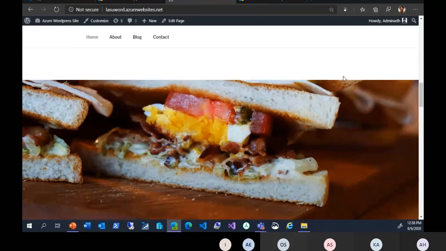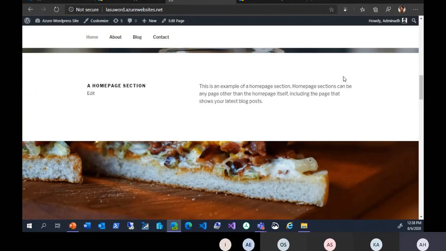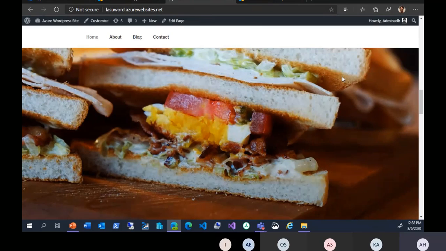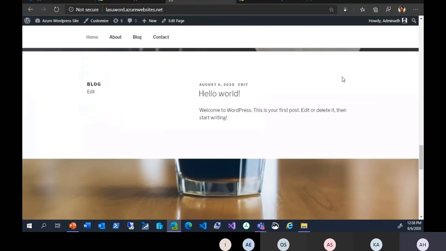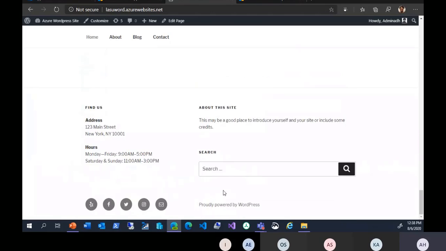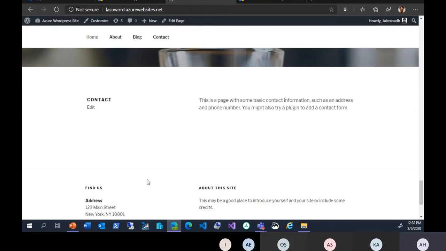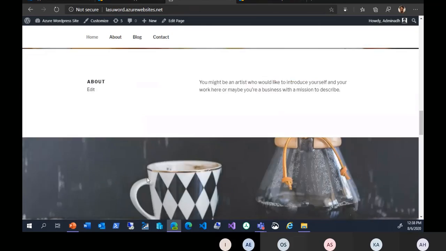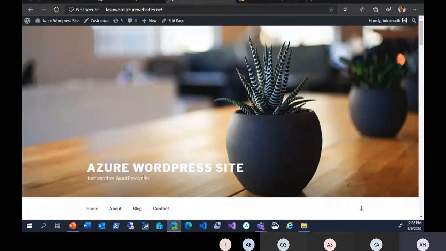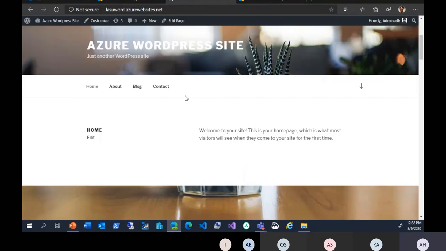So off the bat, WordPress is a great application that allows you to build very professional looking websites and web applications with a lot of links that hooks into social media. For example, things like Facebook, Twitter, Instagram, also email. And it's just a big designer application that one of the things that I really like.